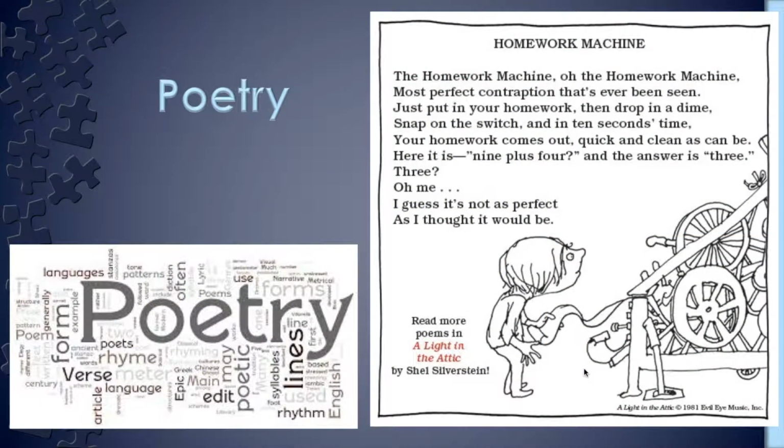So some things that are really helpful for practicing fluency. Poetry is especially powerful for this, and there's tons of examples for kids. It doesn't have to be rhyming. This example happens to rhyme, but it'd be perfect for marking the text for some phrasing. Like, for example, you might say most perfect contraption, and then put a tick just in the middle of this line so that kids would know that would be their stopping point. They could do this in partners. They could do it with you.